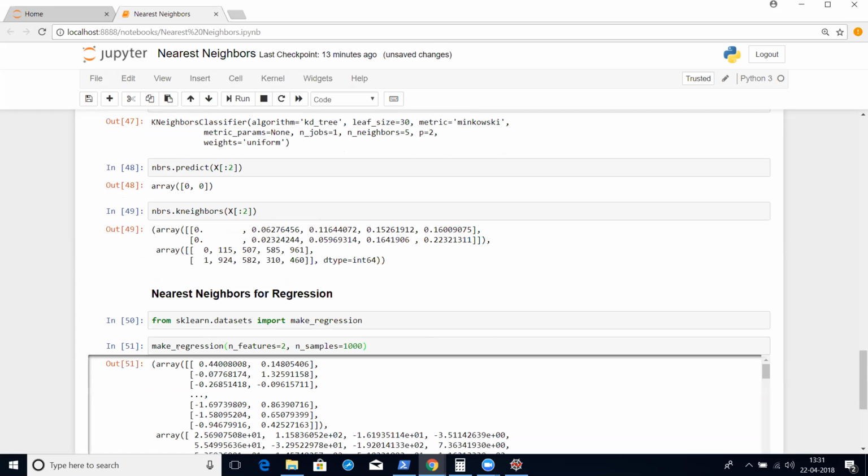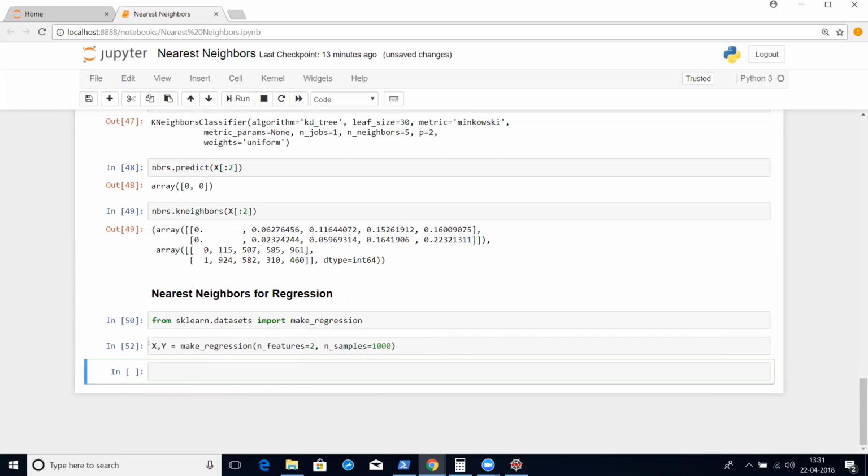You can see there are two parts, X and Y: one is feature data and one is target data.